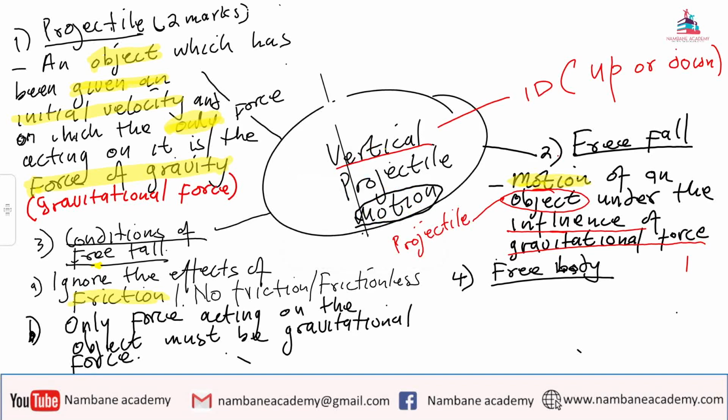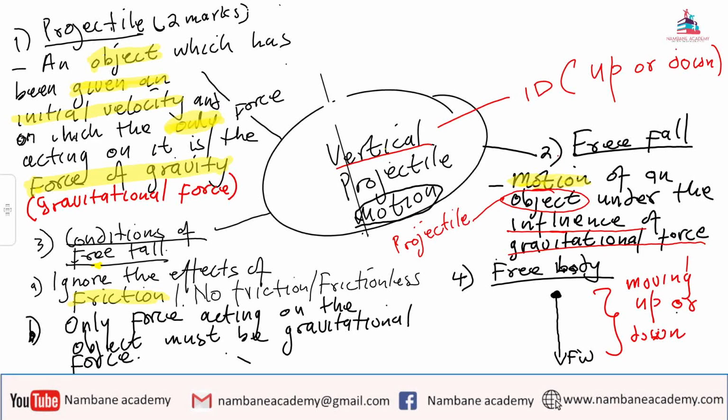Thank you very much. I got answers. Most of the people said it is down, 100%. So we are going to draw a free body diagram. Gravitational force is always acting downwards. So hence we have our FW. So the emphasis here should be what? Should be whether it is moving up or down.